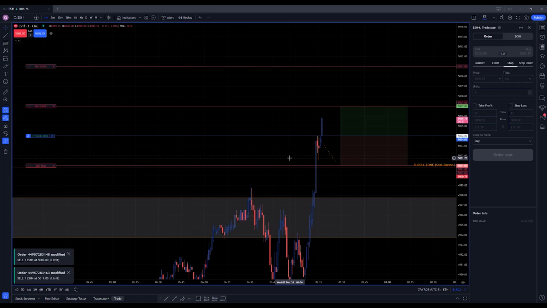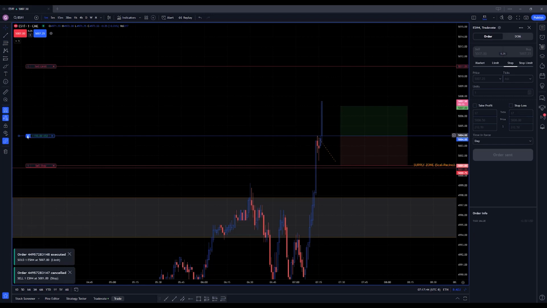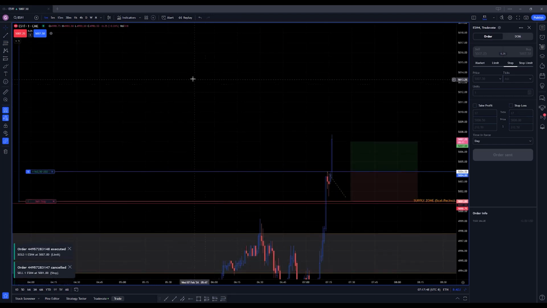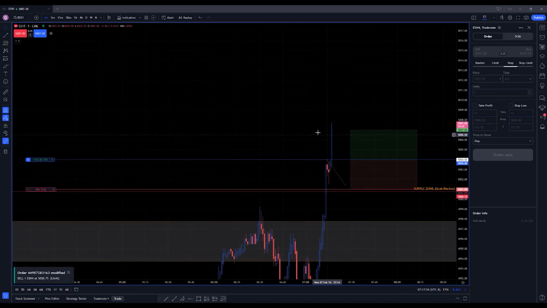So I have 2 contracts. If one gets closed out at 1-to-1 and the other one gets closed out at the stop loss, then I will break even on this trade. Okay, so now I only have 1 contract. If I get stopped out on this other contract, then I've not made anything and I've not lost anything.